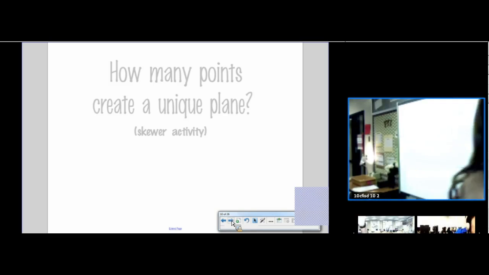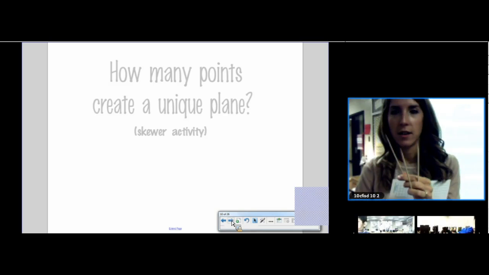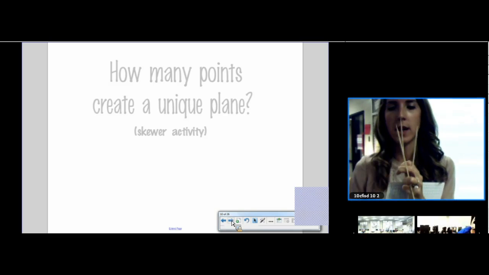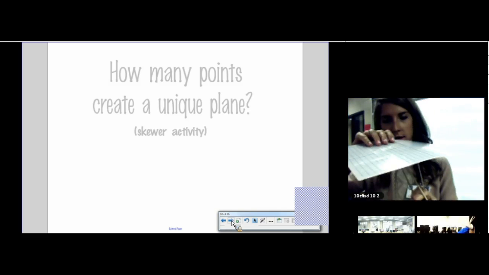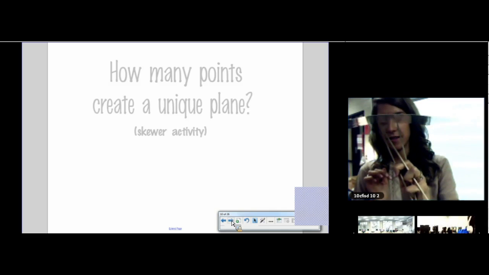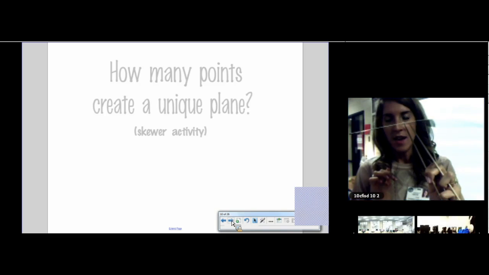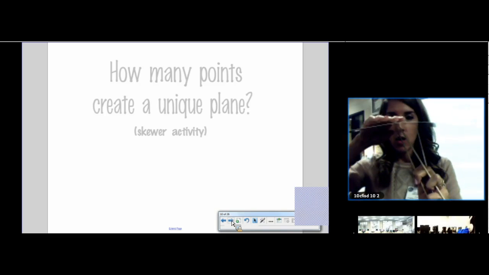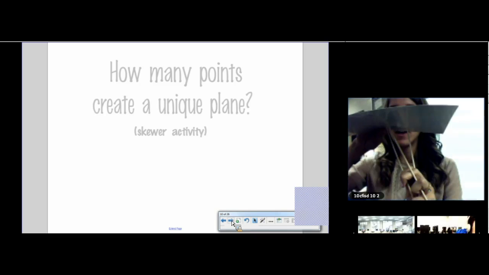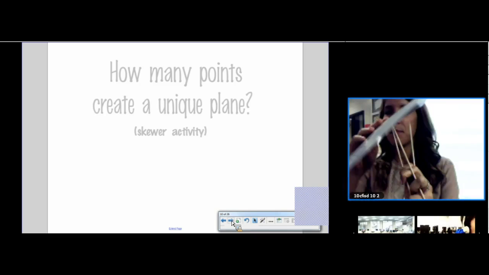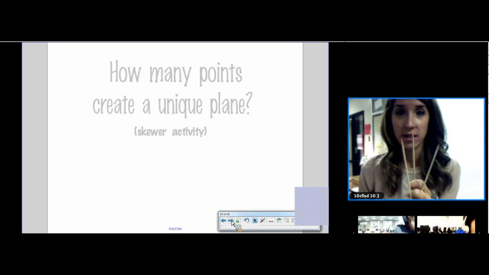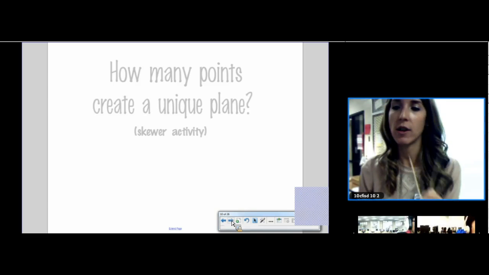Okay, so now let's try 3 points. 3 skewers. Now can I balance my whiteboard on 3 points? Let's see if I can do it without cheating. Hallelujah. You see it? Kind of. It's dark. Now, can I pivot my whiteboard? Well, as soon as I pivot, I lost a point. I try to pivot this way, I lost a point. I can't pivot my whiteboard without losing one of my points from my skewers.